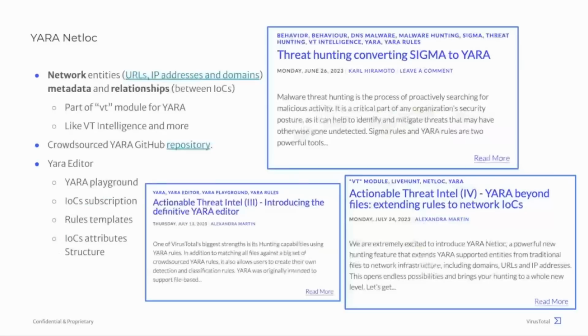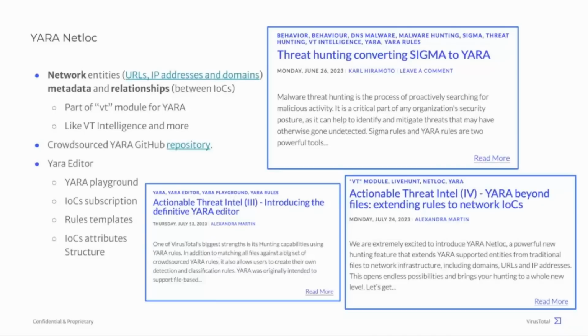Let's see what Yara netloc is. Yara netloc is implemented in the VT module for Yara. It extends Yara supported entities from traditional files to network infrastructure, which includes URLs, domains, and IP addresses. This way, now we can use the same standard to trigger not only malicious files, but also the infrastructure used in threat campaigns. And what for me is highly relevant and very useful is that with netloc, now we can specify relationships between IOCs, which simplifies the way of getting indicators whose related IOCs meet some conditions.